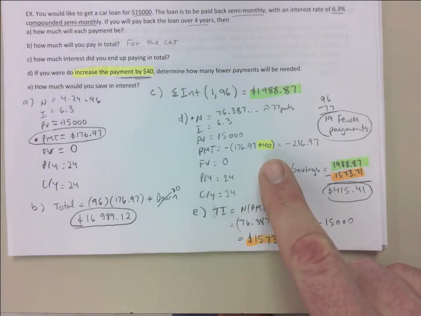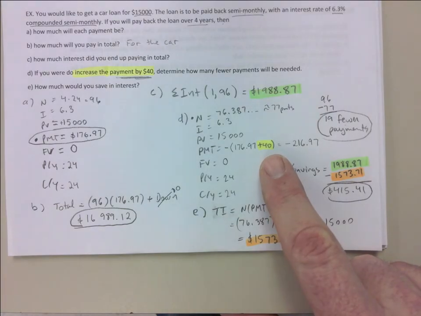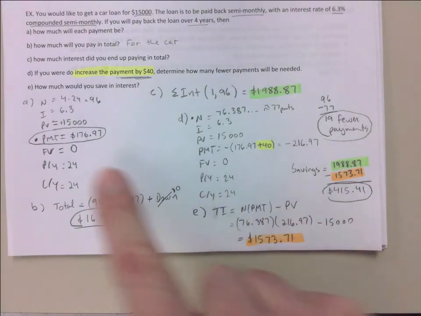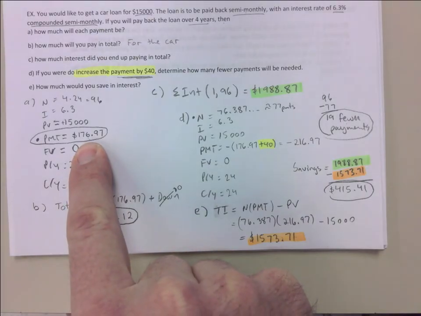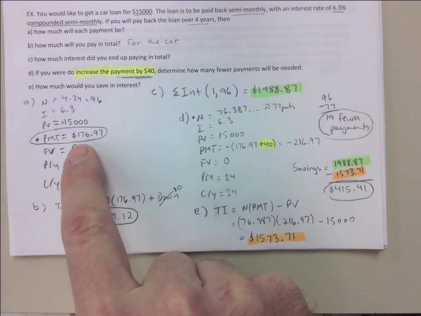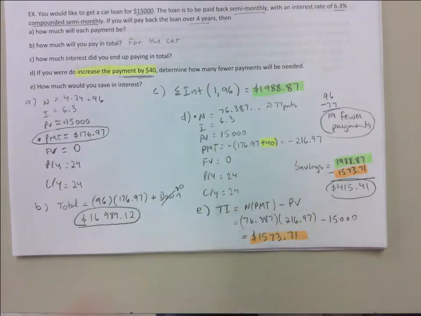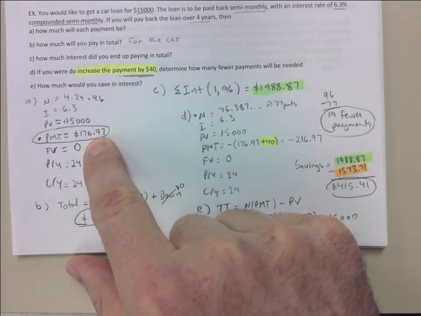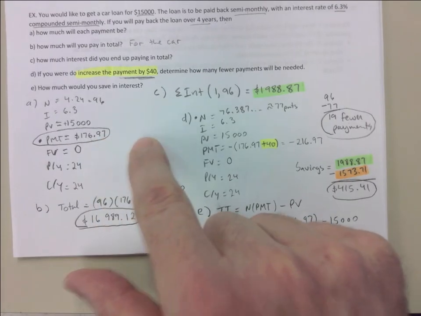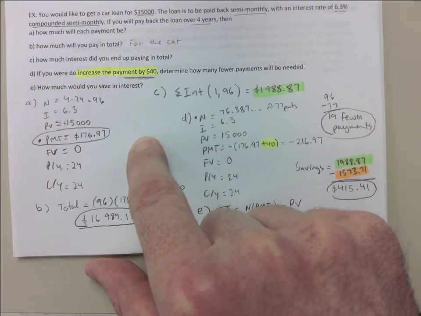I'm going to give you a little advice here. Let's say you buy your car and it's a 5-year loan, okay? They do the math and it ends up being $176.97. Don't tell them to make it bigger. Just sign the contract for this. Then you tell your bank, you know what, I can afford $50 every paycheck on top of this payment. What they will do is they'll set up 2 payments. This one that happens semi-monthly, 2 times a month, and then there'll be another payment with that extra that you want to pay.